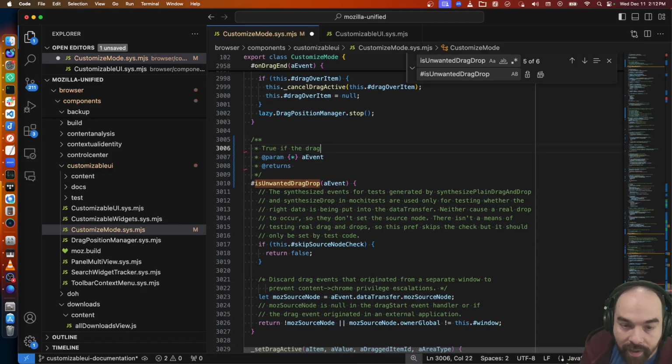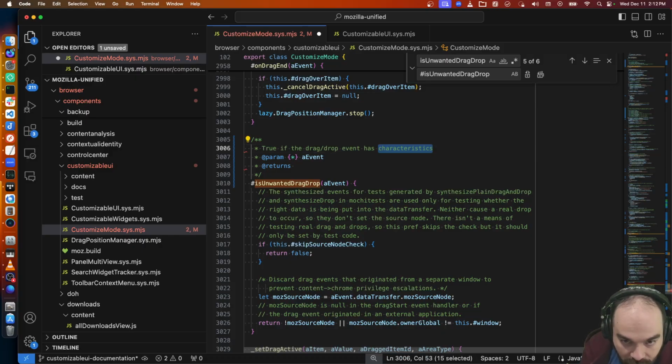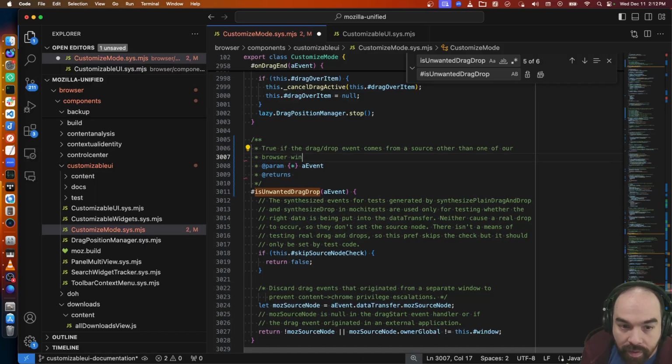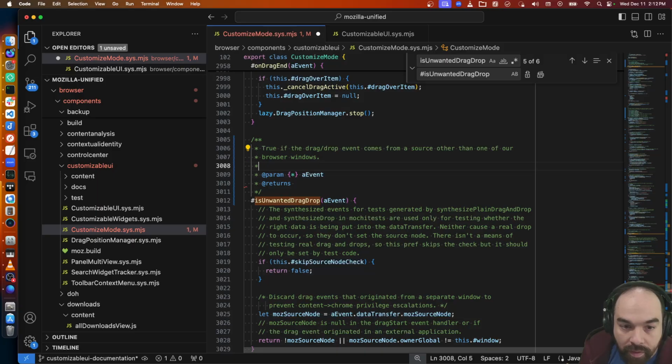True if the drag drop event has characteristics, the drag drop event comes from a source other than one of our browser windows. Event, drag event.